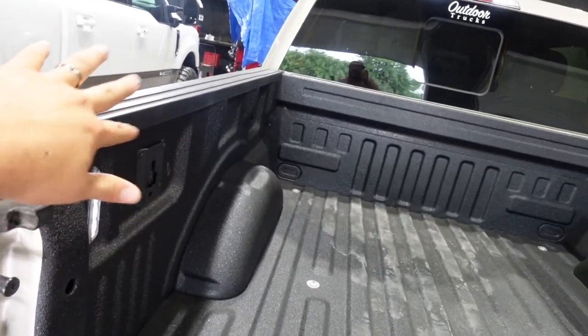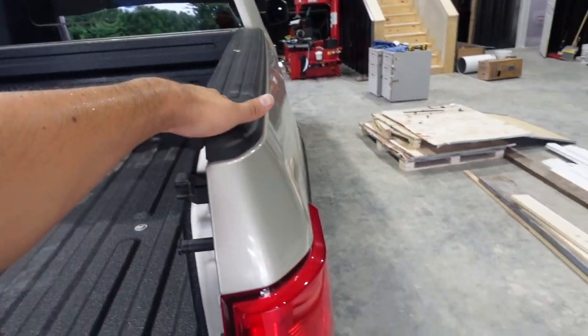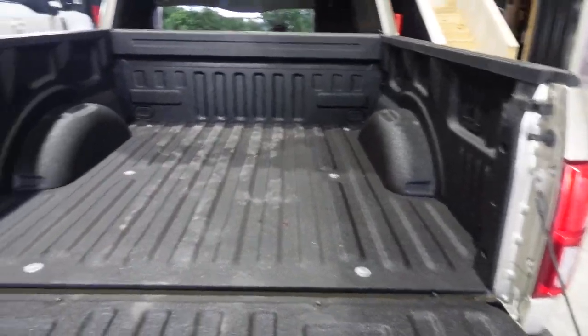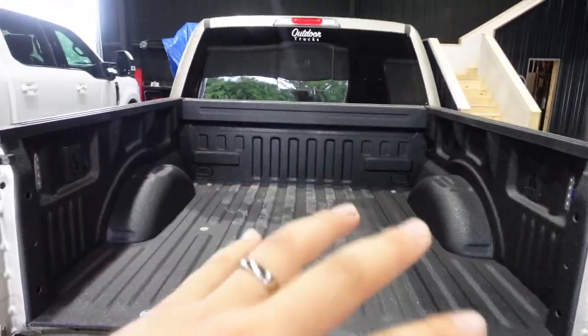It's got a rail system that's gonna sit on the inside here and here, that's gonna be able to have the bed cover Velcro down so that air, moisture and stuff like that can try to stay out of the bed so that nothing in the bed gets wet. So we'll do a little hose test when we get done with it. That way we can see where there may be potential leaks or anything like that. I don't know of anyone that's got a completely waterproof bed system. There's always gonna be somewhere where unfortunately water gets in, but you can always do the best you can.